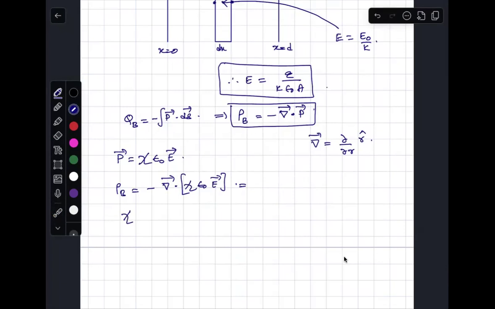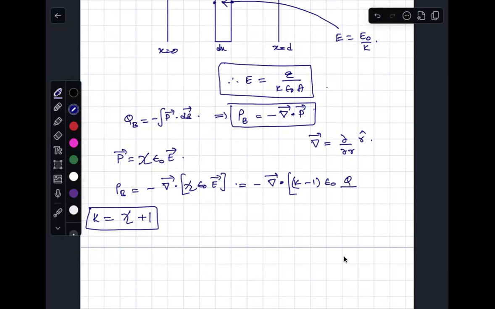Can you please tell me that? The dielectric constant at a given point is susceptibility plus 1. You are looking seriously at me as if I never taught you this. Today only I have given this information. So therefore, finally, minus del bar dot (K minus 1) epsilon naught E. What is E?